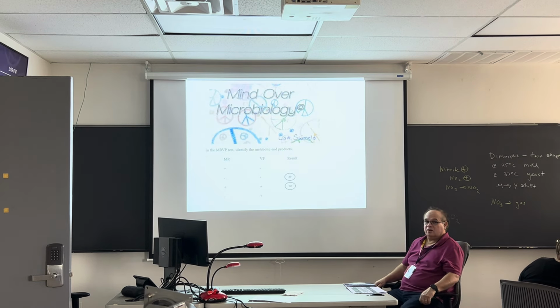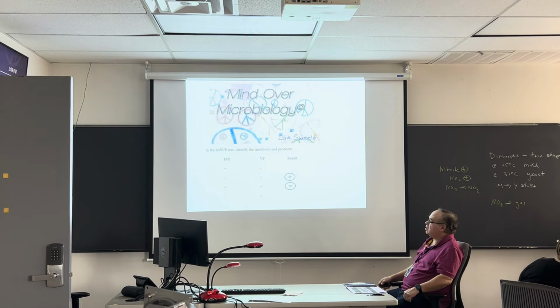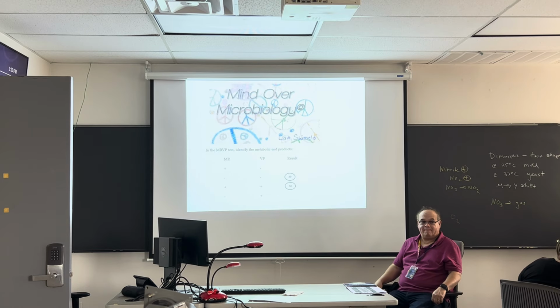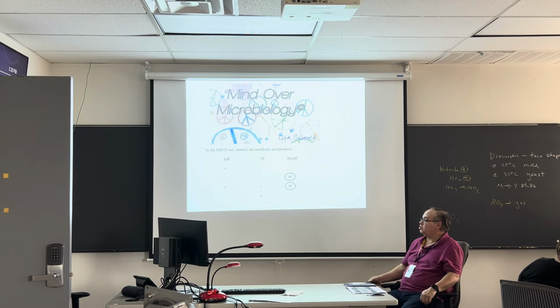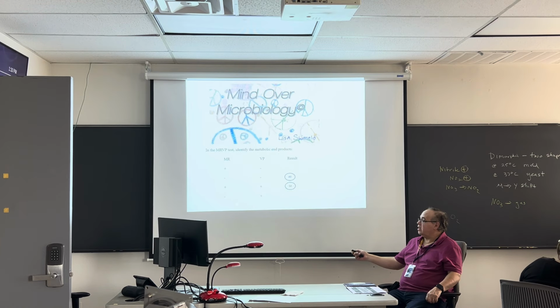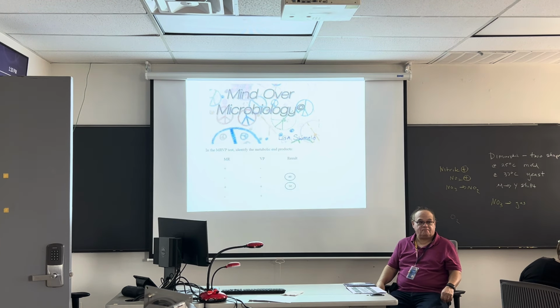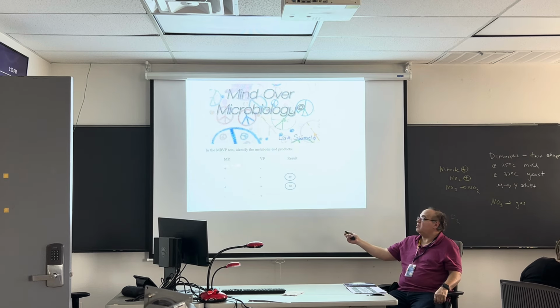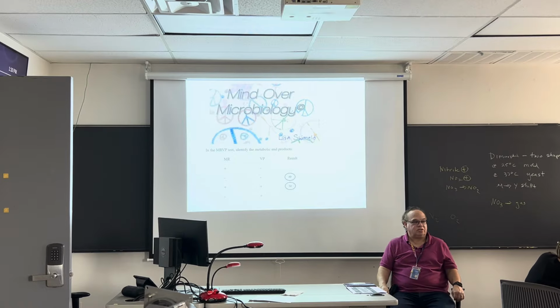Okay, but here, what is the result of a negative MR and a negative VP? Alkaline, that's correct. What is the result of a positive MR and a positive VP? You made an error. What about a negative MR and a positive VP? What does VP test for? Neutral end product. So if you have a positive VP, it's neutral. What about a positive MR and a negative VP? It's acidic.